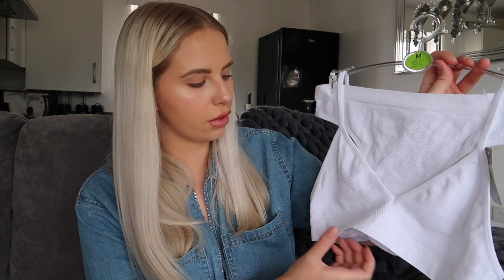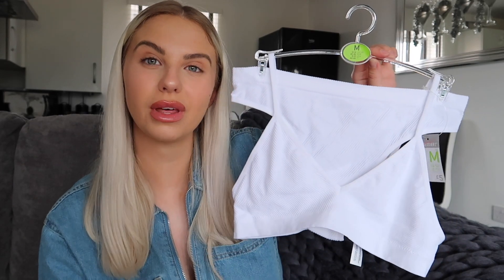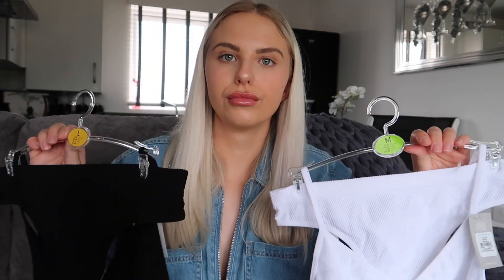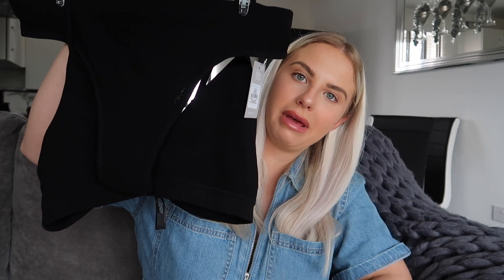We're near the end now. I went to the underwear section and picked up these ribbed bra and knickers. I don't really wear underwire bras anymore — I just find them really uncomfortable — and these have no underwire, they're all soft and stretchy. I got them in a medium. I would have rather got a 10 to 12 but they didn't have any, so I opted for the 12 to 14. They were only £5 for the set. I also picked up a black set, but I've just realised I grabbed those in a 14 to 16, which might be a bit too big — and you can't return underwear. Well done me.